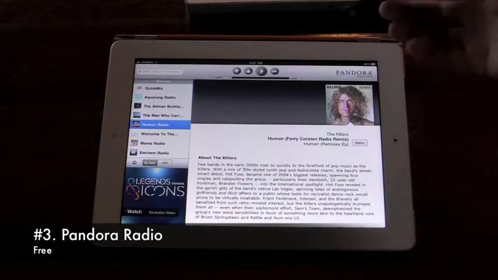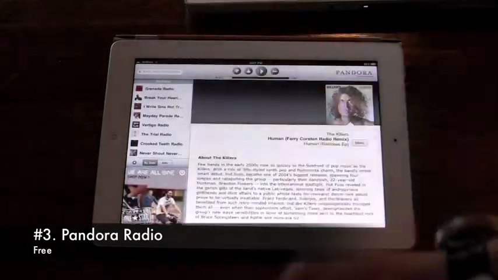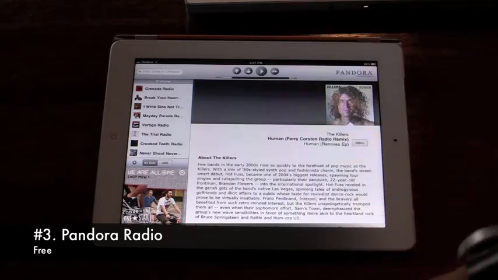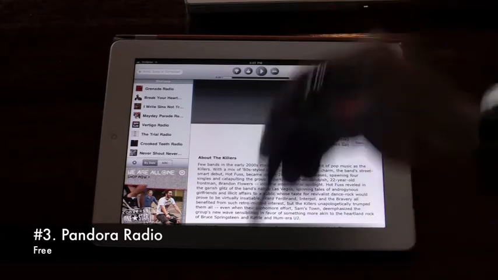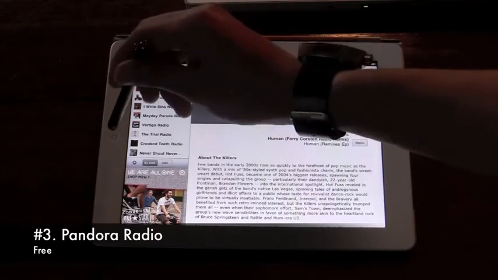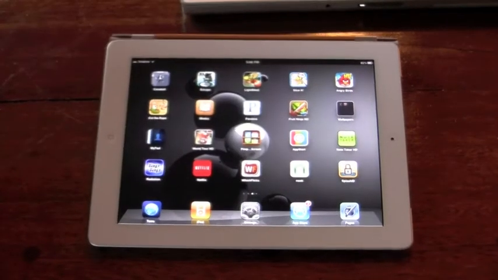And when you play it, it comes up with music that you would like that has something to do with the thing you typed in. You can play, you can like it, you can dislike it, and it'll change its preferences based on what you do. You can skip. The free version, you can only have 6 skips. I find that that's not really a problem because most of the music that they give you is actually pretty good. So that's Pandora. And also it works in background mode, just like with your normal music.